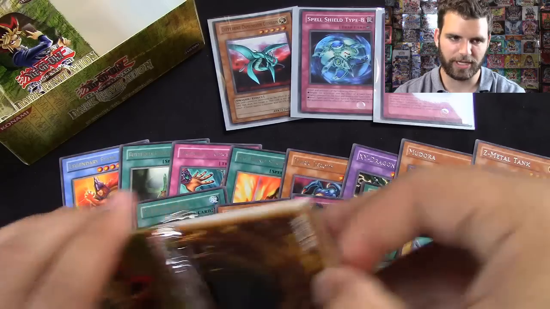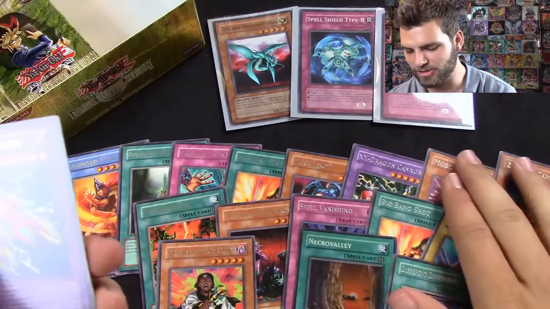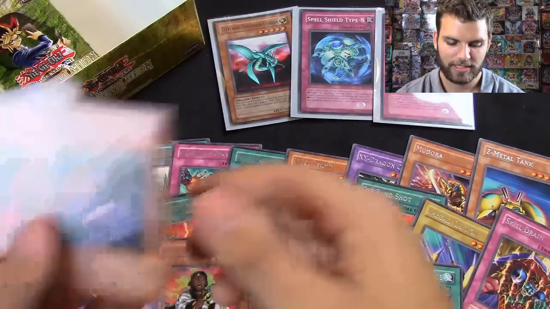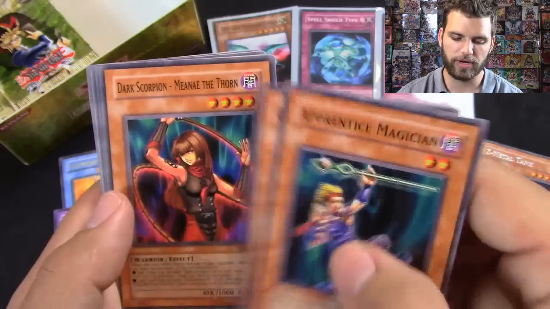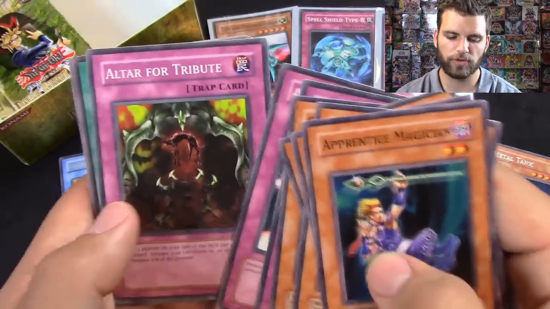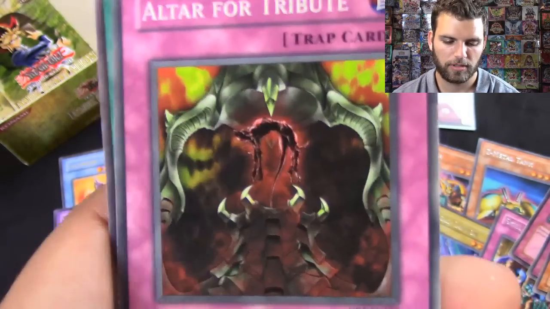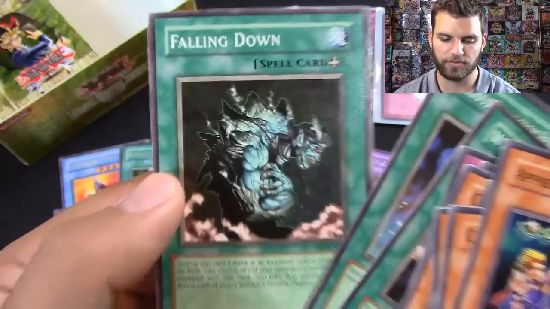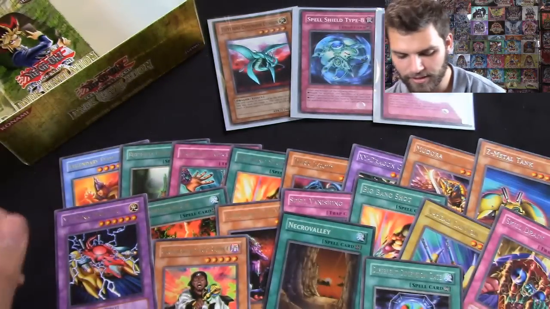Alright, we're about halfway through, you guys. Here we go. Nice! A YZ Metal Tank to go with their XY Dragon Cannon. That's cool. Love the rare versions. Apprentice Magician. Cobra Jar. Dark Scorpion. Apprentice Magician works well. Vindictive Magician. Manet the Thorn. Nice. This is the searcher. Kelbeck. Guardian Trice. Final Attack Orders. Anti-Spell. Altar for Tribute. It's a cool picture. White Dragon Ritual. Precious Cards from Beyond. And Falling Down. Ooh, the Snatch Steal for Archfiends. Awesome picture. It's a cool one. Alright, those Dark Crisis cards, man.